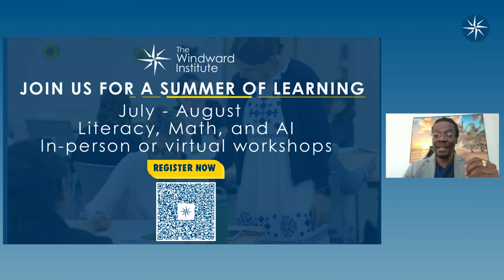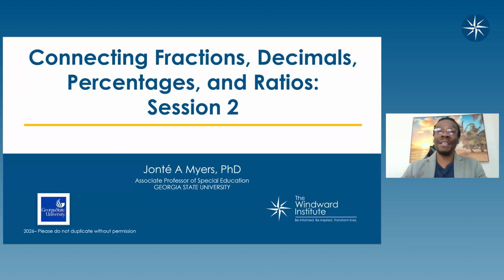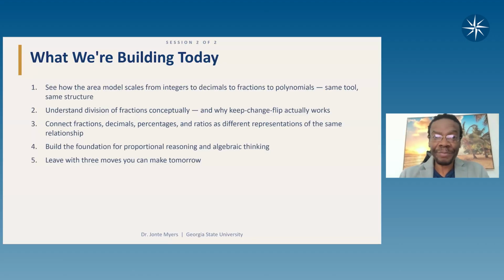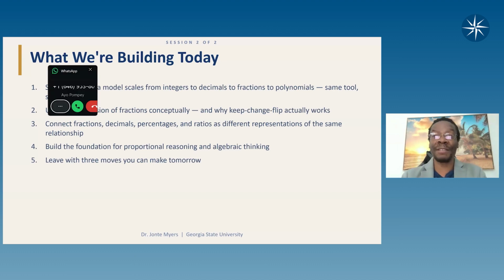The presentation today is based on feedback that you gave me, direct feedback. We are connecting fractions and decimals to percentages and ratios, showing how everything comes under one real progression. So what we are working on today, we are going to see how the area model, someone requested this. The area model scales from integers to decimals to fractions, even to polynomials.